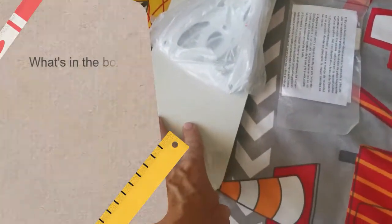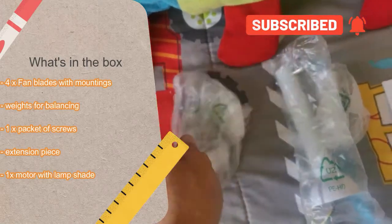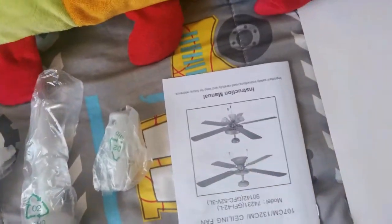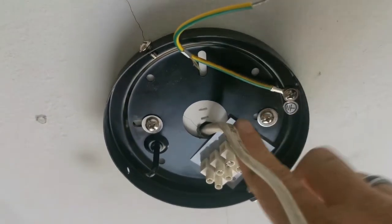So let's just see what we have in the box. We've got the blades and whatever holds the blades together. We've got some extra weights to help with balancing. Extension, the manual, lampshade, and the motor. But no gloves included, so you have to get your own gloves.